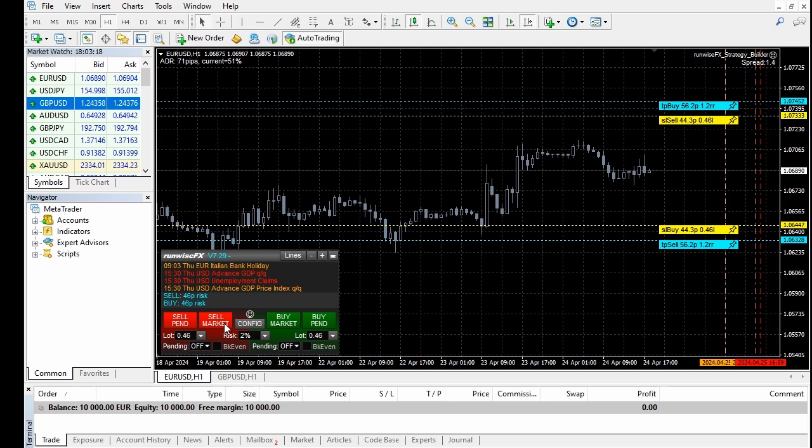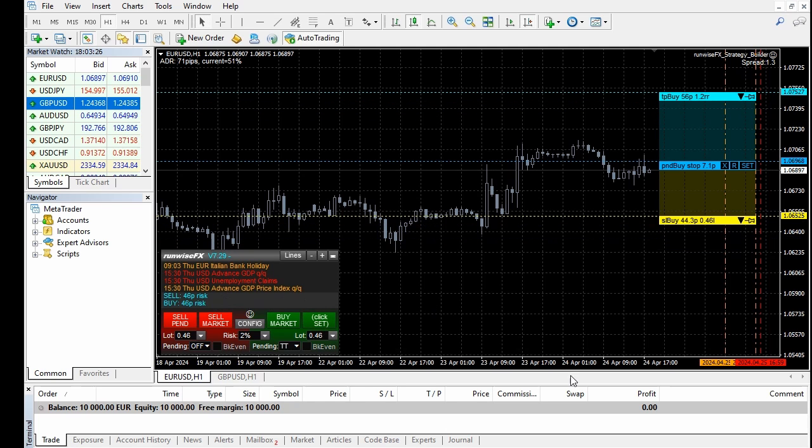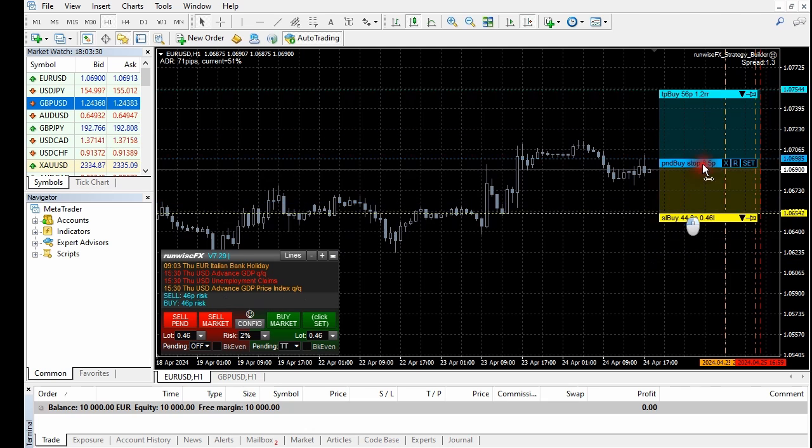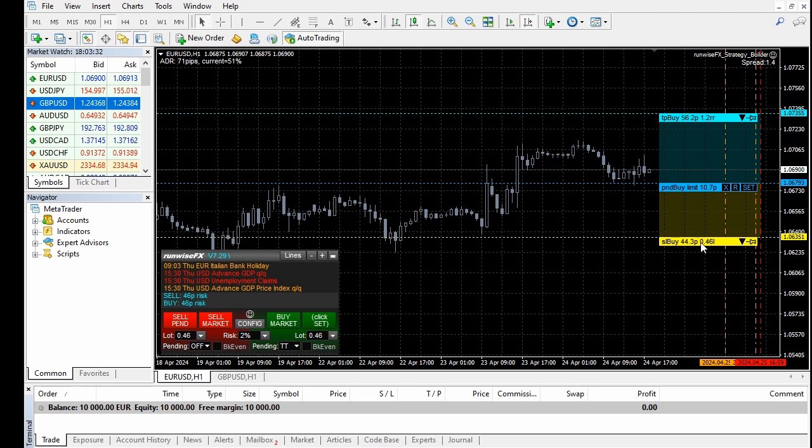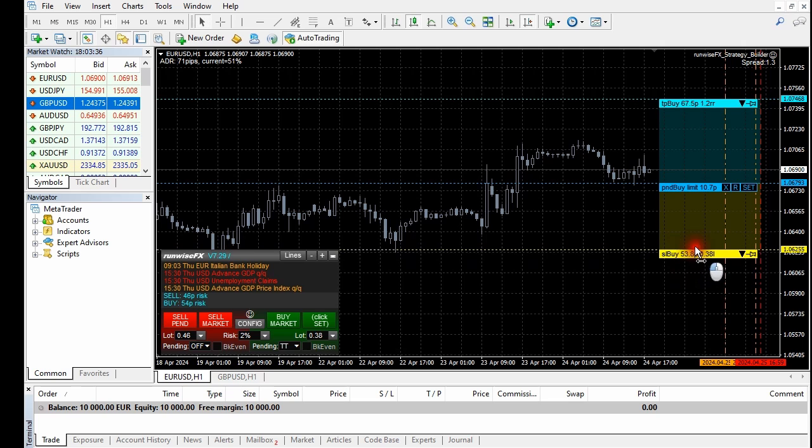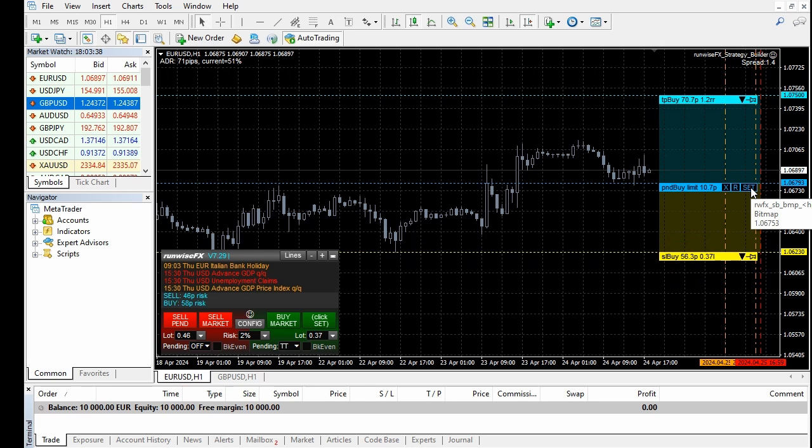We've then got the one-click trading buttons where you can immediately open a trade at the market price. Or we've got the pen buttons where you can set up a pending order manually. So you can just do the familiar click and drag and move around. You can do the same. It's automatically unpinned the stop loss for you. So you can just change the stop loss. And when you're happy, you just click set.